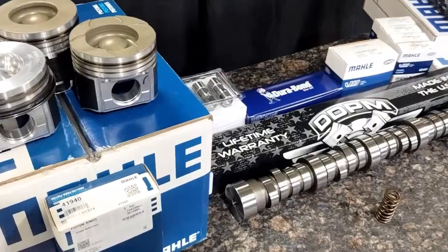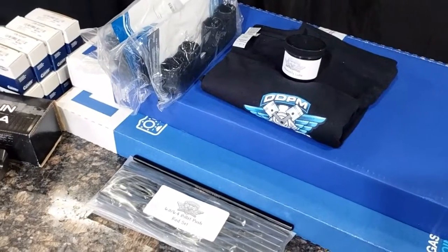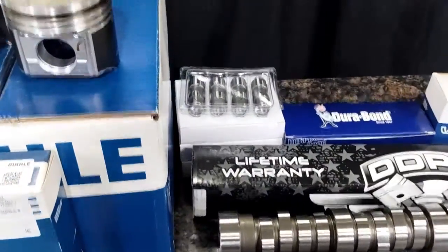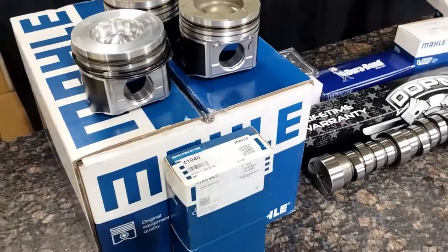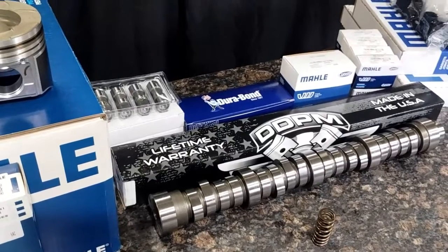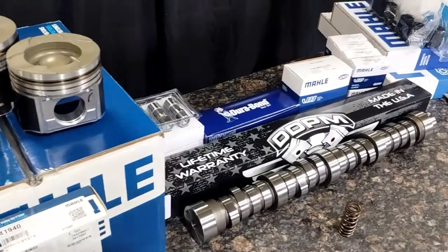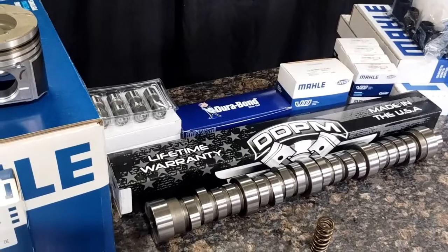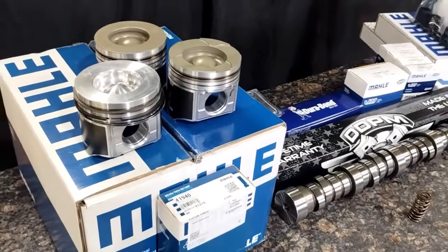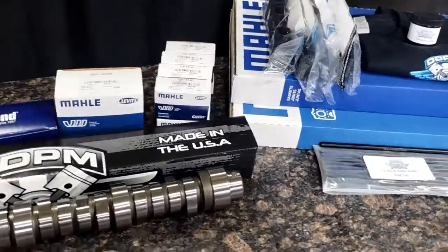That's a little rundown of the Stage 2 kit and what it includes. Another question we get is: what is the Stage 2 kit versus the Stage 1 kit? The Stage 2 kit is more for hot rodding. If you have a bigger set of injectors — anything over like 175 CC and over a Stage 2 turbo — you're probably going to want to go to the Stage 2 stuff. If you're towing really heavy, like over 15,000 pounds, this kit is probably not for you because your exhaust gas temperatures are probably going to get out of whack, and it's going to be a lot more stress on the engine since this kit is going to want to rev out a lot higher. If you are doing a heavy towing application, I would stick with our Stage 1 stuff. The Stage 2 stuff is made towards performance, street driving, and more aggressive driving.